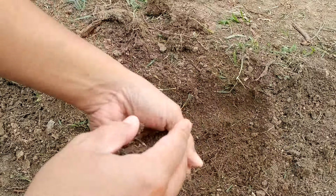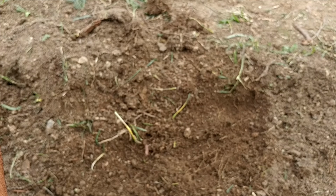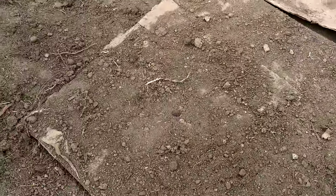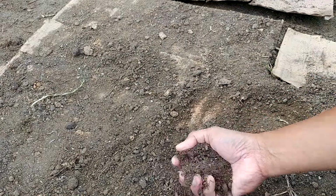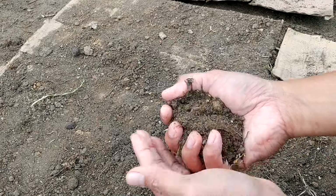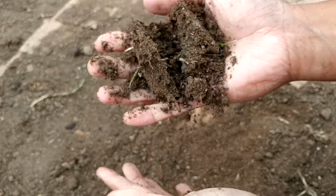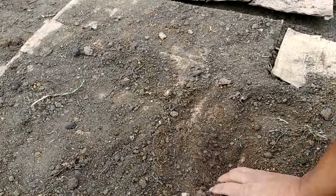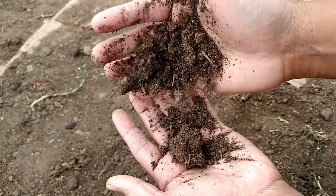You don't want it to be too wet, where it will basically splatter on you when you step on the soil, or the soil will actually stick to your tamper. Let me show you this soil right here. This soil kind of looks like the other one too, but you know that this is dry. See, the color is a little lighter, and when I press it hard and open it, it just crumbles. So you don't want it like this. You want it to have some moisture so that it will actually hold its shape.